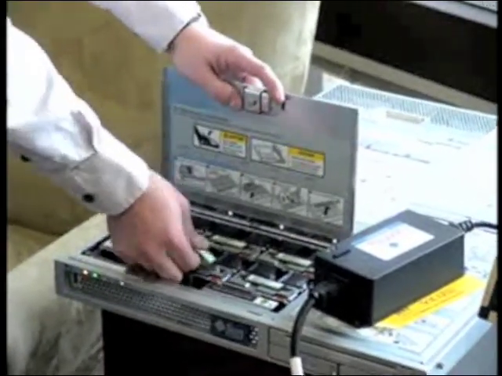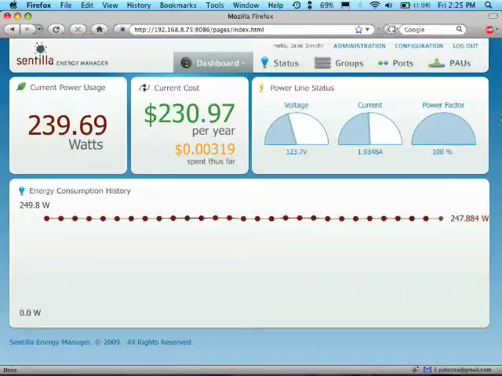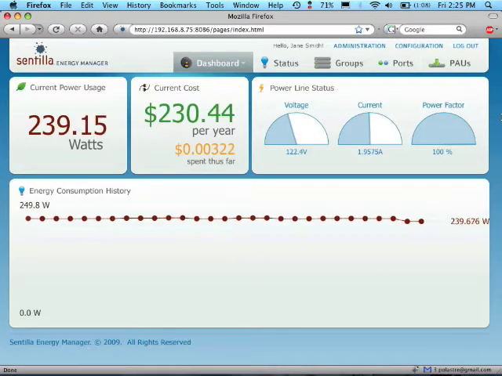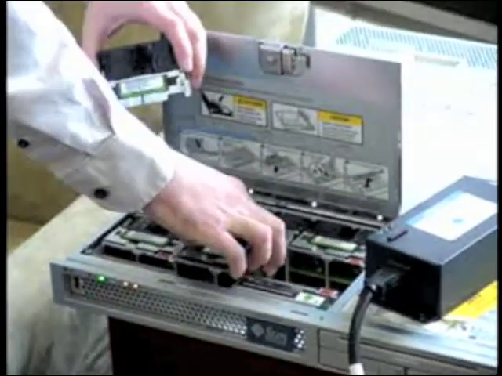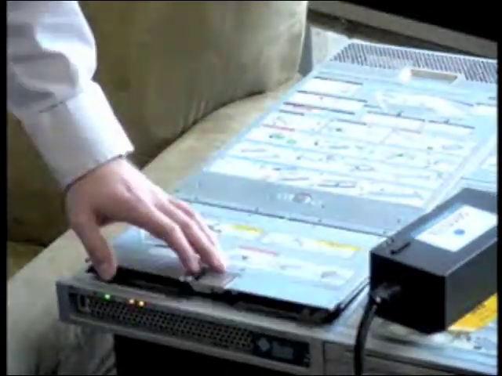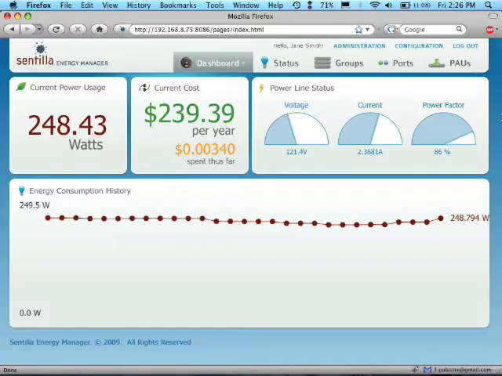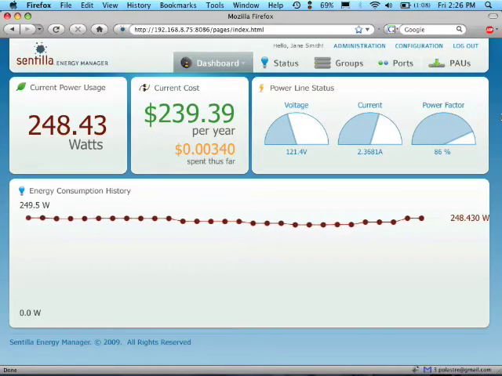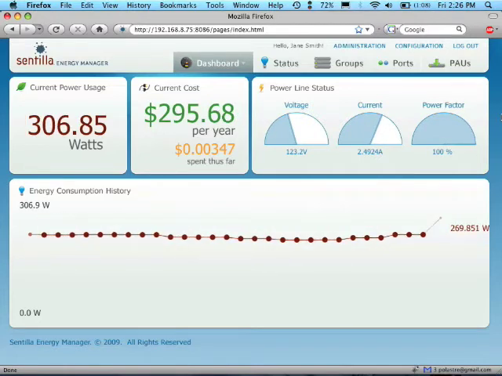By removing a fan, we can actually see that this event occurred through the Energy Manager. As you can see, the power consumption is reduced by about 8 watts. If I put the fans back in, the system is actually going to check and make sure that all the fans are still running. When it does this, the power consumption increases dramatically by about 60 watts to check that all the fans are working properly.